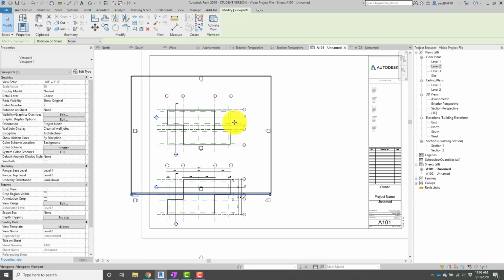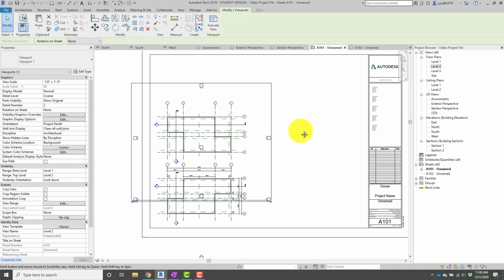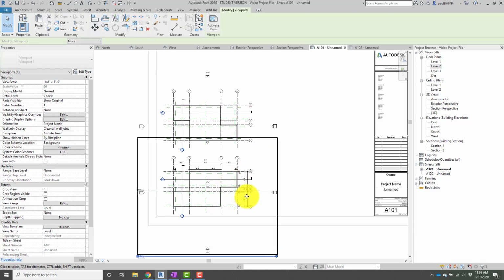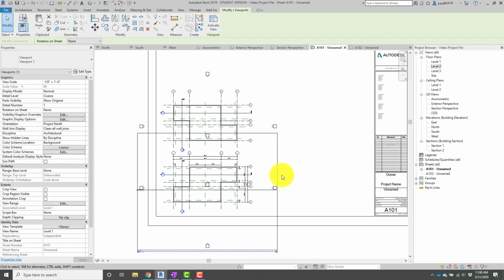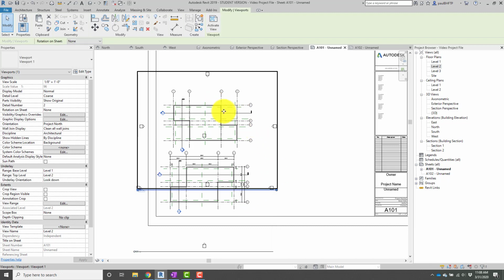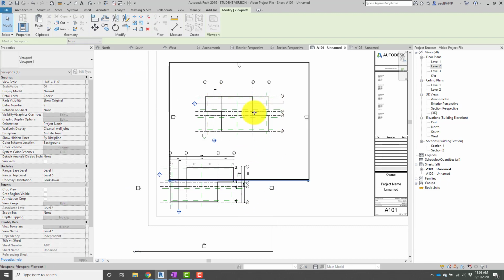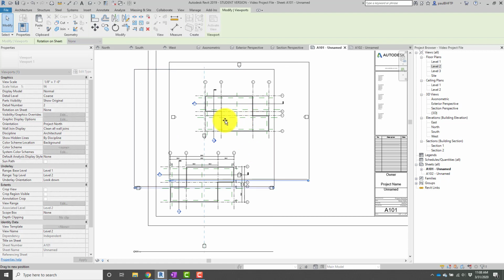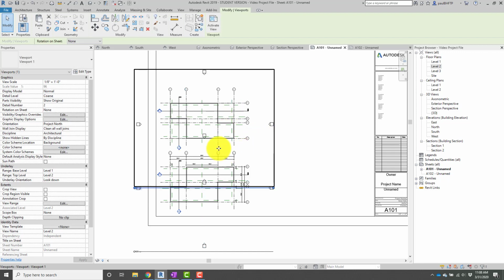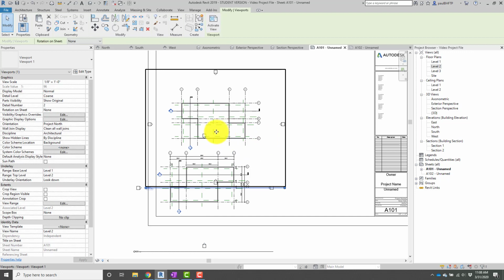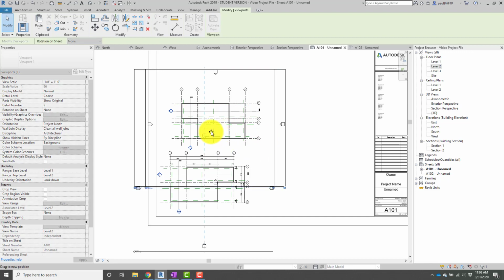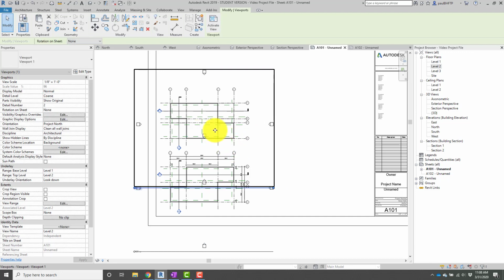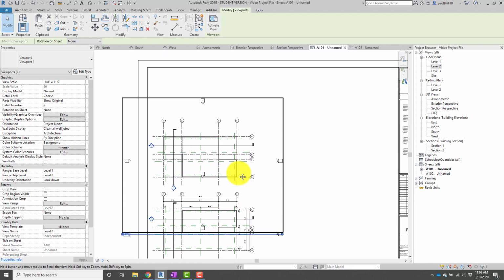in a minute. So plan number 2, I'm just kind of nudging those plans around with the arrows on my keyboard. You can see that if a view gets out of line, it will want to snap to other like views on the sheet if you drag them to a similar location. So you can see when I move that over, this vertical dashed line appears, indicating that my two plans are aligned, which is what I want.